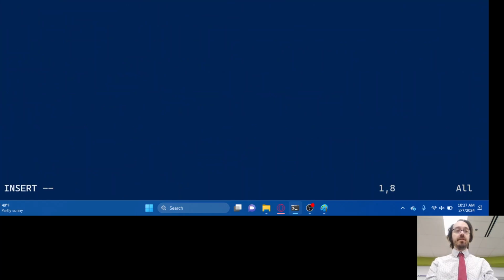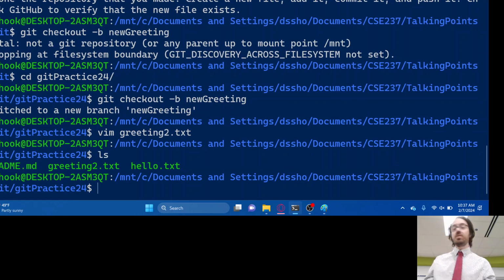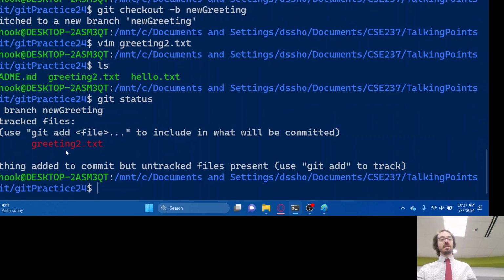Doesn't really matter what I put in here. So I see hello.txt. That's the first one that I committed and pushed before we started talking about branches. I now have a second file. I can run git status, which now not only tells us about the new file that it sees, but also is reminding us that, oh yeah, this is the branch you're on. That's good info, right? I definitely want to know what branch I'm on. Definitely want to make sure I'm making commits to the right branch.